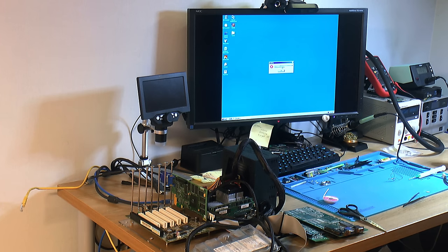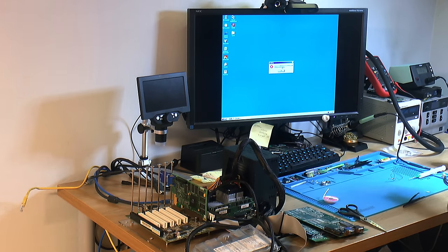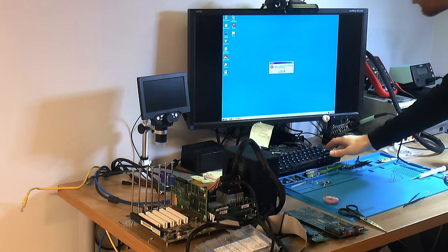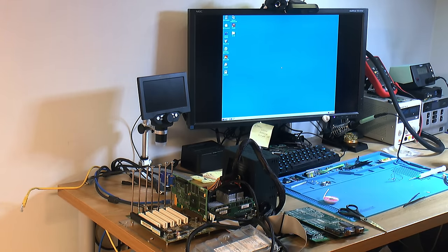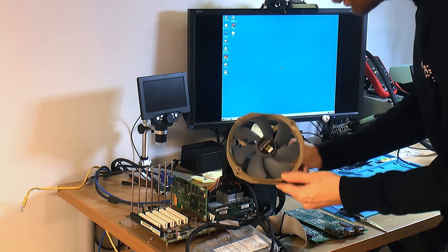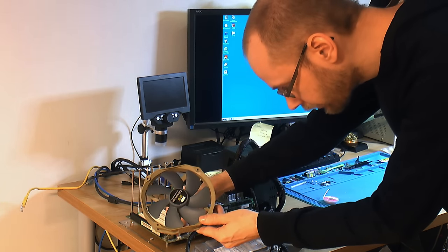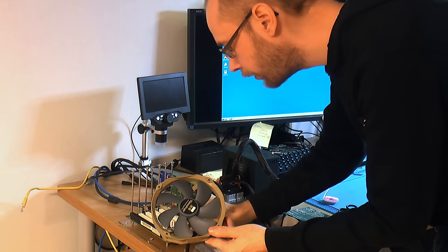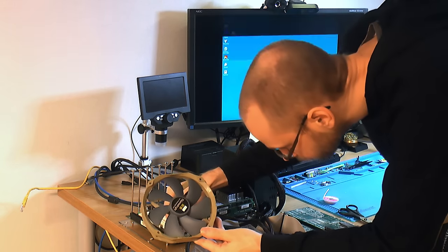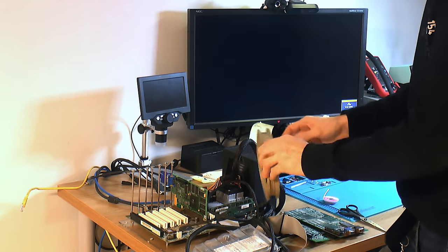That's an error, but that's because I ran newer drivers and installed older ones. So that has nothing to do with the actual card, just me bricking Windows. Maybe I should have keyboard and mouse working. But it's running now, so it's gonna get hot fast here. It's reasonably power efficient, but I'm gonna add this fan here so we can start up the test before it gets too toasty. Come on. Well, I hit the power button in the middle of the test.